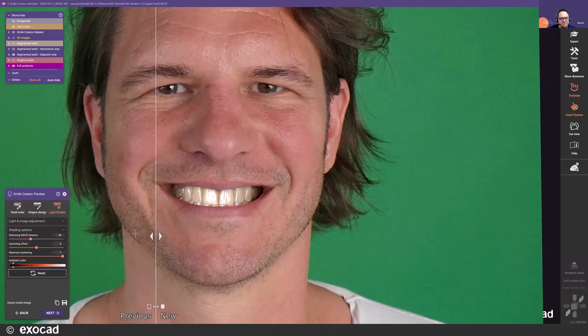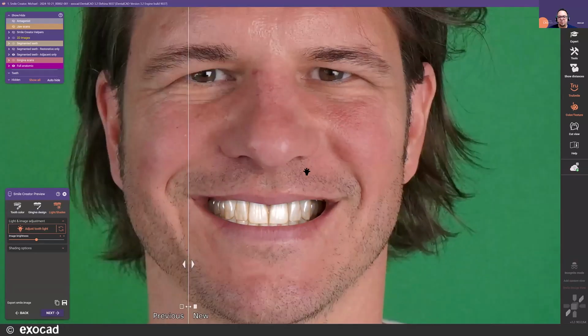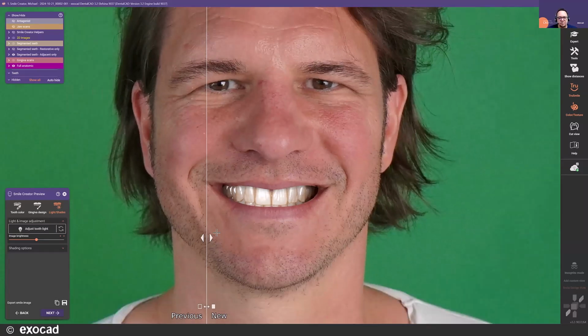From a light shade standpoint, there is a lot of cool options that have been added to 3.2 Elefsina. So the adjust tooth light has always been an option. So this is an artificial light. You can adjust the positioning, and I'm just moving my mouse. Once I see the orientation that I want the light, I can left click and it'll lock that positioning in place. So in previous versions, you didn't have the ability to adjust that docking position on where that stays put.